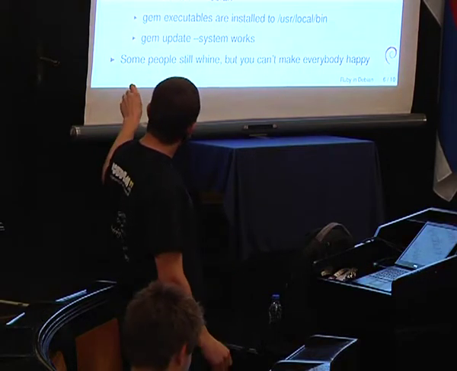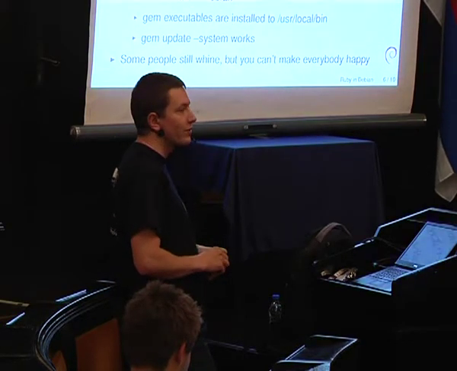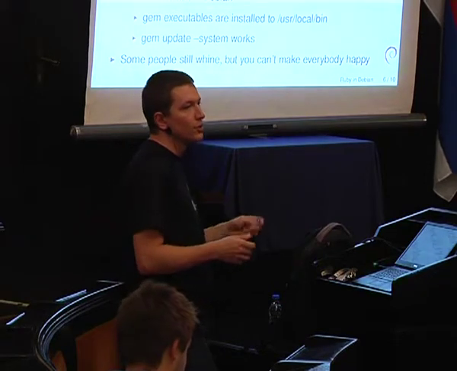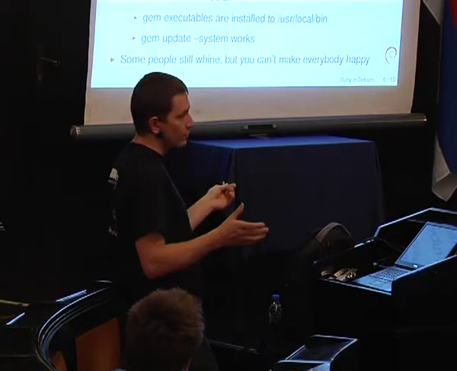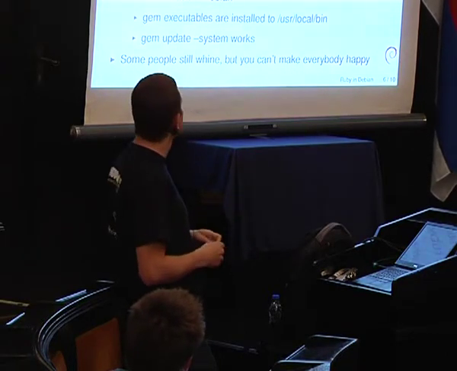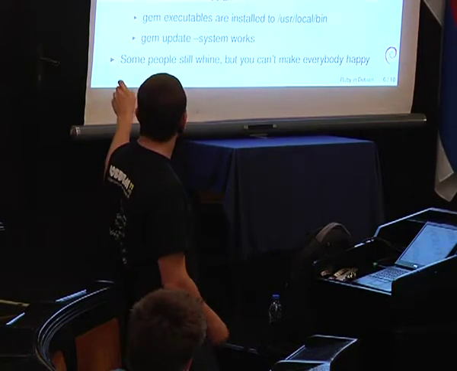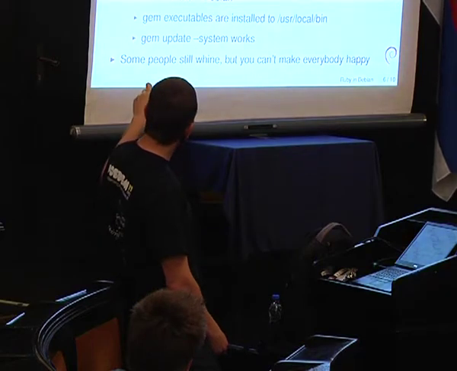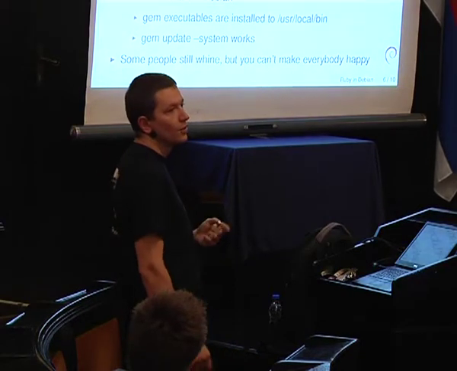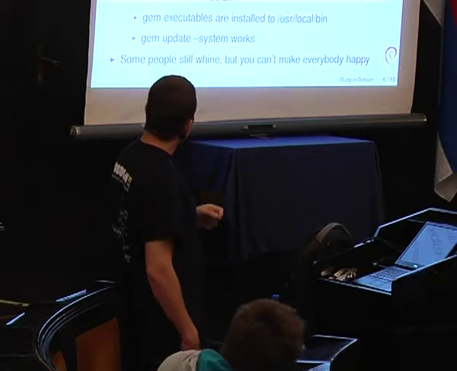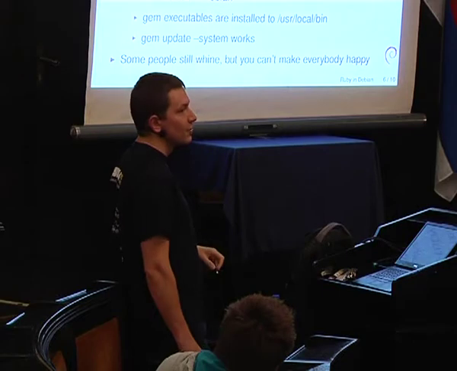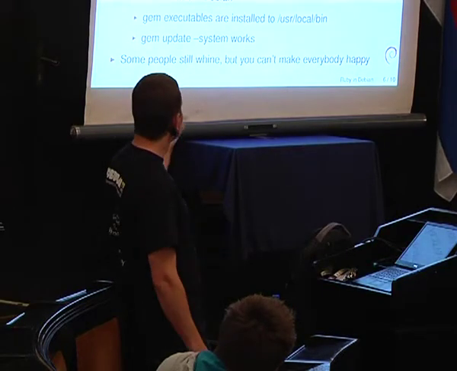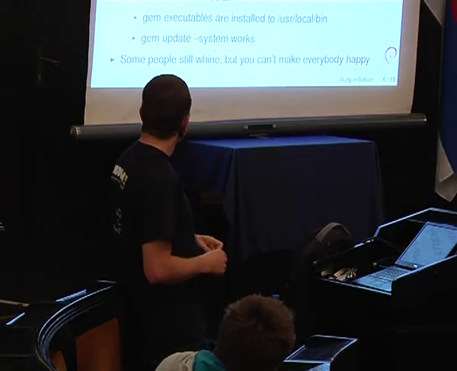So for example, at some point in the past, like five or six years ago, the standard library was split into several packages. And we had like 15 packages for the whole standard library. It improved gradually over time, we reduced the number of packages. And currently, that's the packages that build from the Ruby 1.8 source. So if you install this and this, you have all the standard library except libtcltk, which is not something that most people need anyway. To make people happy, we also added a Ruby 1.8-full package that just depends on all of them. That way, it's easy for people to say, just install Ruby 1.8-full, and they get everything.